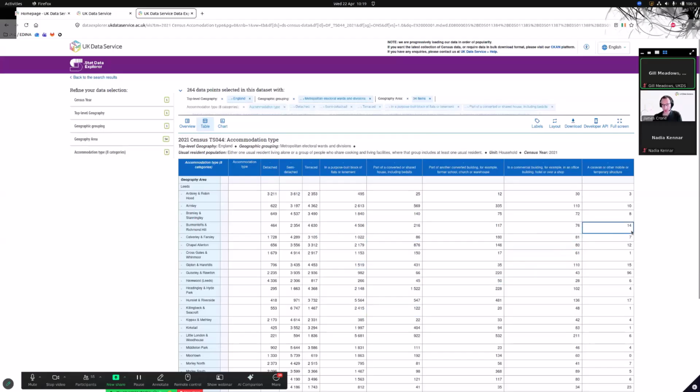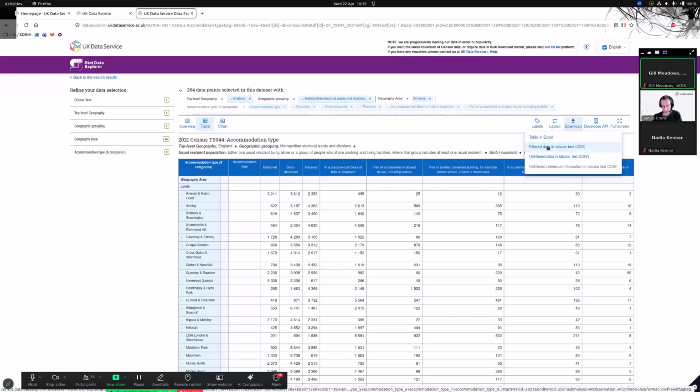And now to download the data from Data Explorer, and to use that, I use the download button. It's got different options. We can download in Excel, filter data or unfiltered data. The Excel will just download like a view of this with the same formatting, but it can be hard to manipulate later on in, say, Excel or LibreOffice. Don't pick the unfiltered data, because that will literally return the entire data set. So rather than a nice subset of data just for Leeds, it will return data for the entire England and Wales, which is a lot of real records. So the one we want is the filtered data in tabular text.